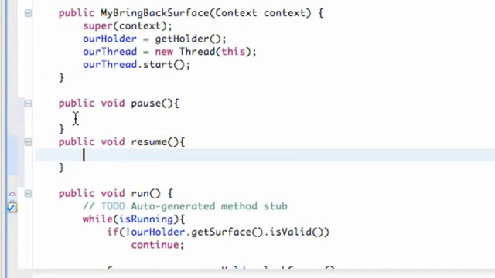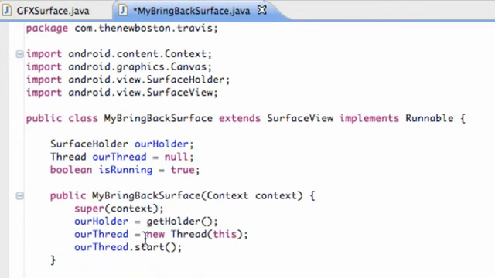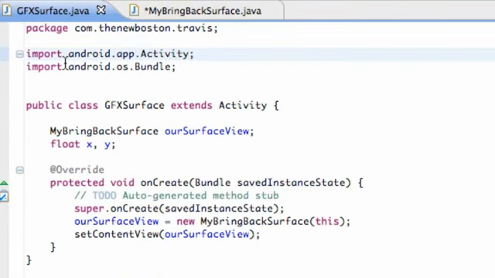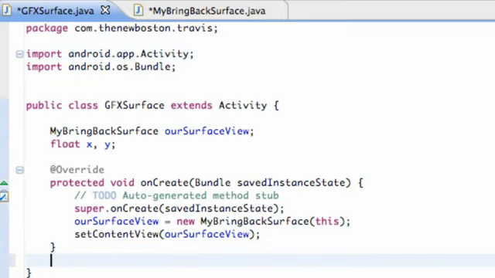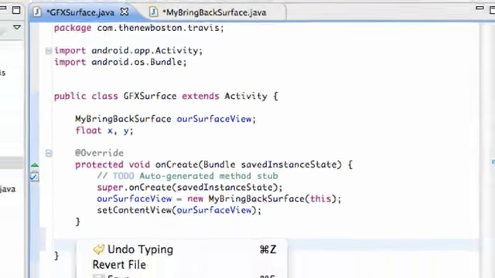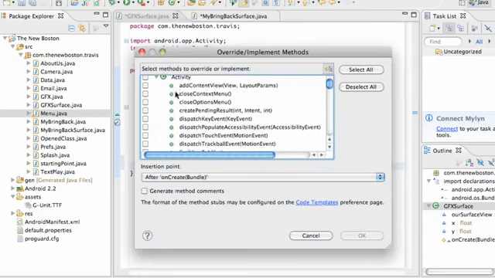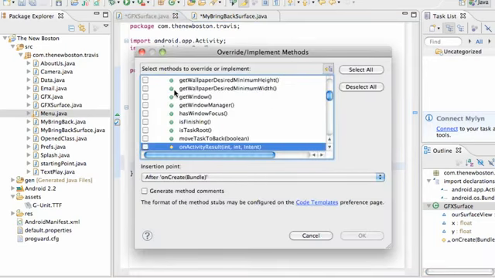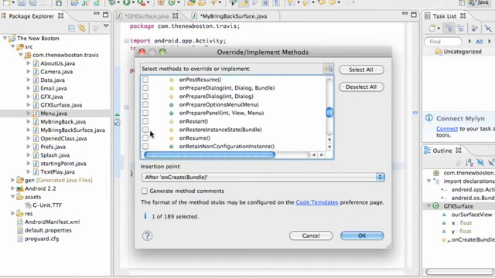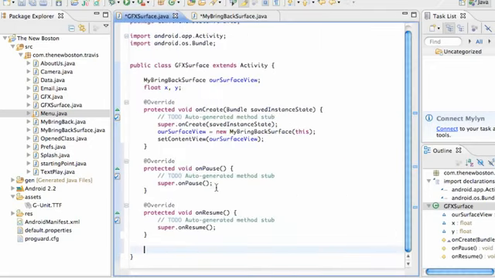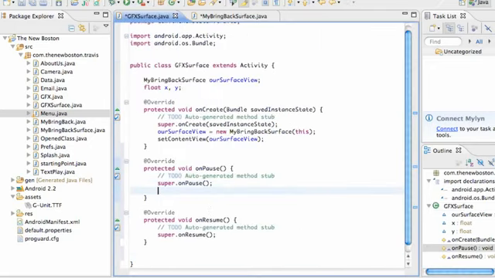But now what we can do is let's go into our graphics or our GFX surface, and we're going to add the pause and resume from the activity class, again by overriding within here. So we're just going to say onPause, and we're going to say onResume.